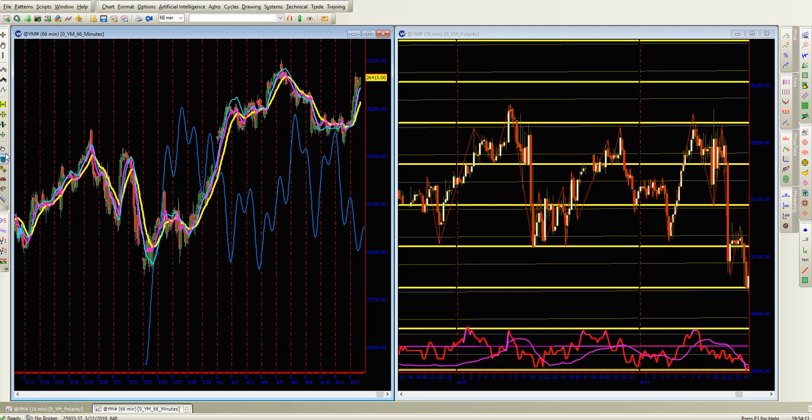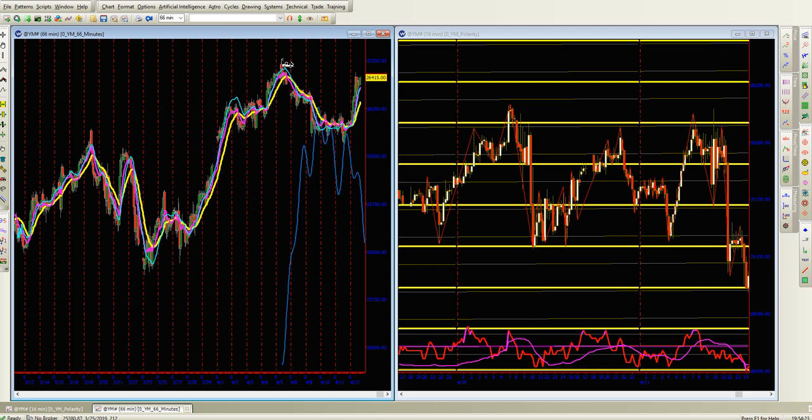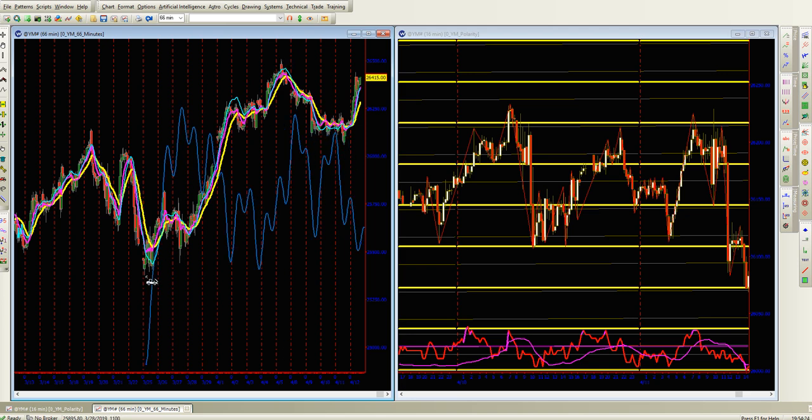On the left side, you see there's a tow truck. Click on that, and you get a hotspot right here. I put it at the low, and you want to put it at the high. You move it there, left click and keep it clicked. This is not giving you direction. It is just giving you the energy turning points.